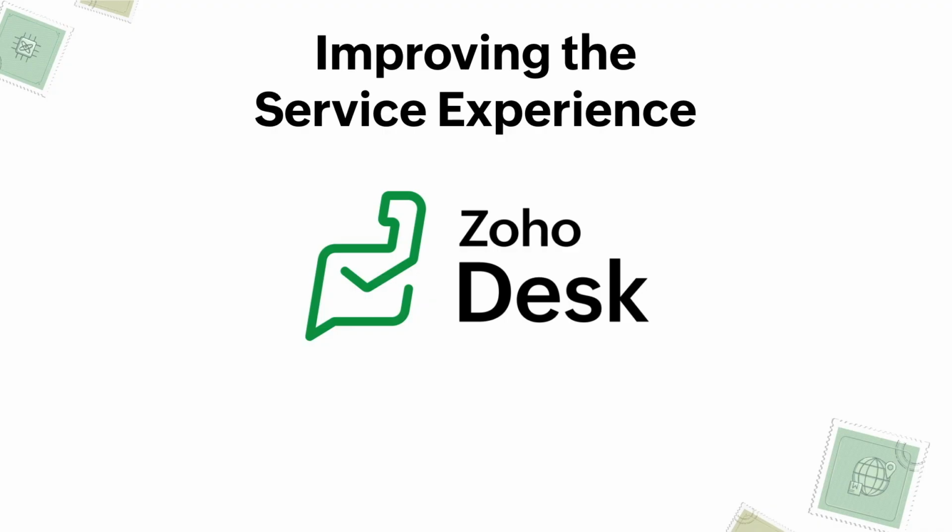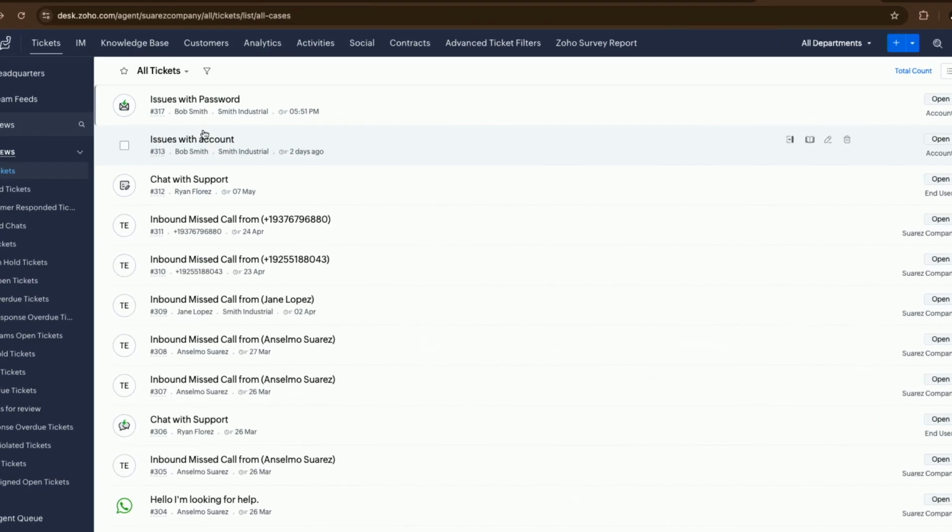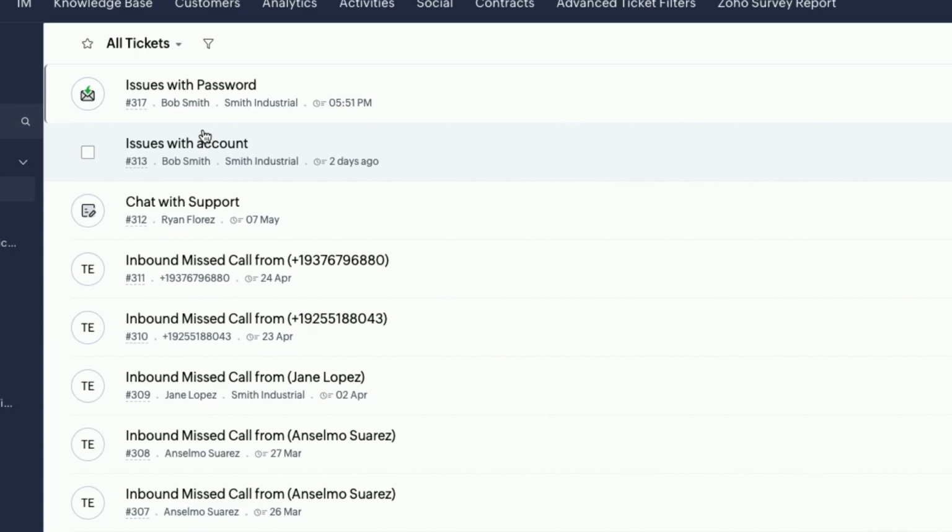But switching over to my demo environment, we're going to look at Zoho Desk for a little bit. We're not going to spend too much time on this section, just for you to see how the data comes in. And this is a typical queue or service queue. Support teams will work on this on a daily basis. So if we get requests via email, chat, phone, these are going to fall in this general bucket.